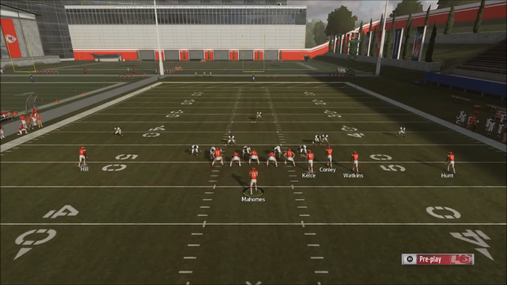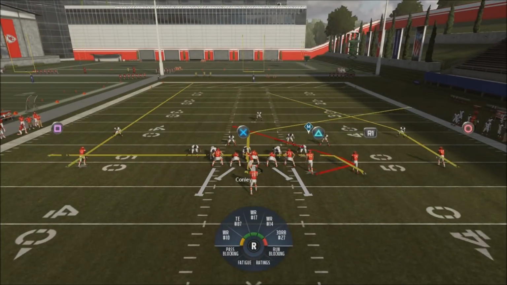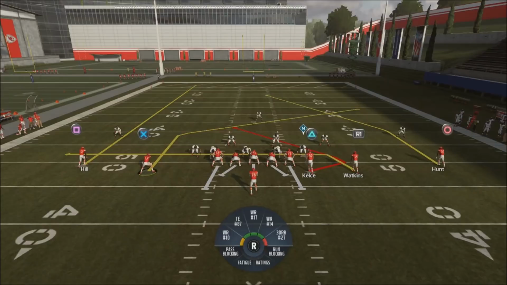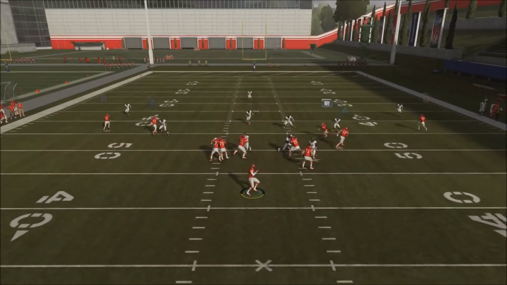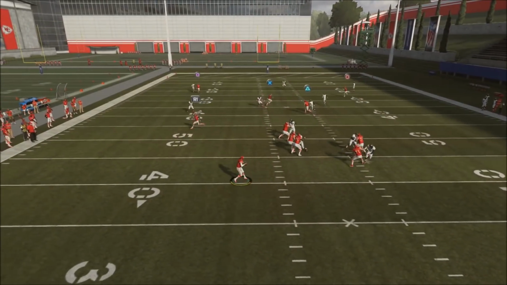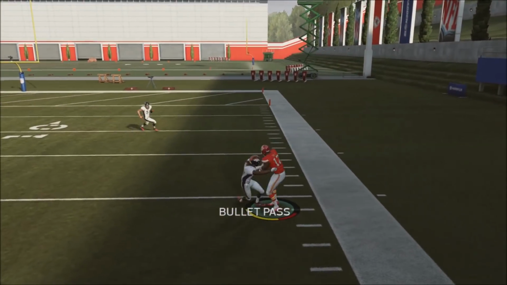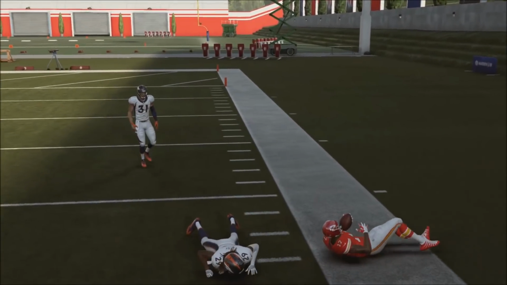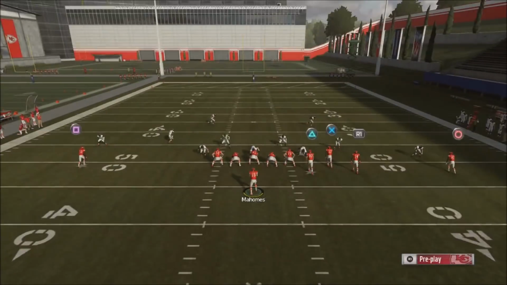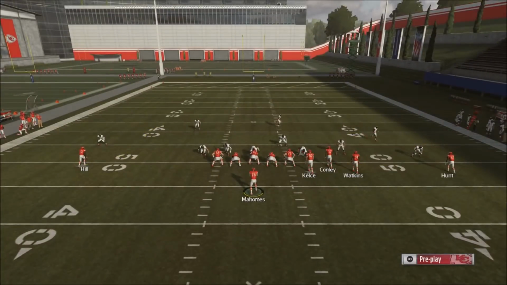And it does take a little bit to get the reads down, but as long as you're respecting the user, you're manipulating the user, and you're looking out for a cover 2 coverage, you can see that's a match, and we just end up with the post butt-ass naked all the way across the field. No one's ever going to see that or user that. That's why it's so gross.